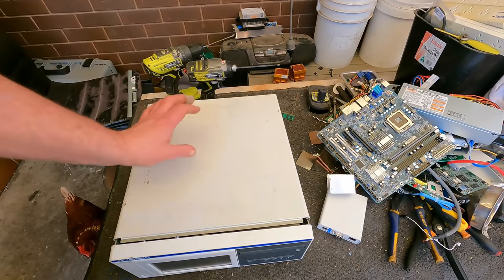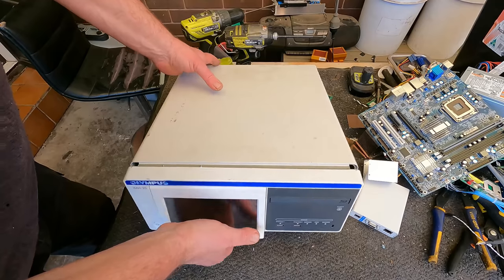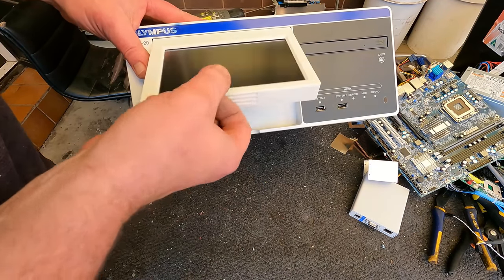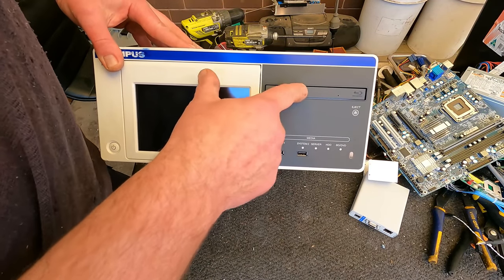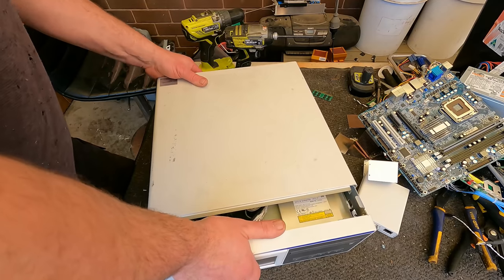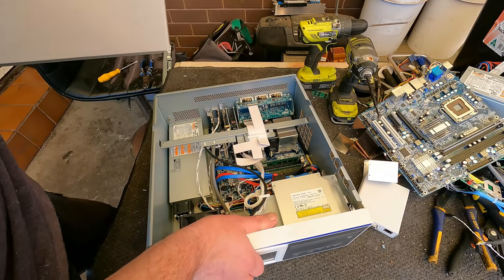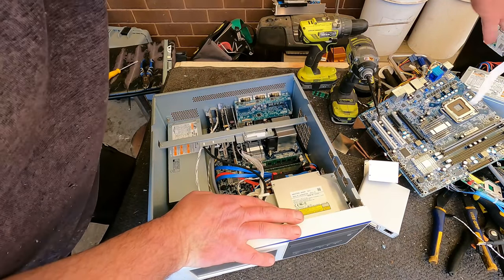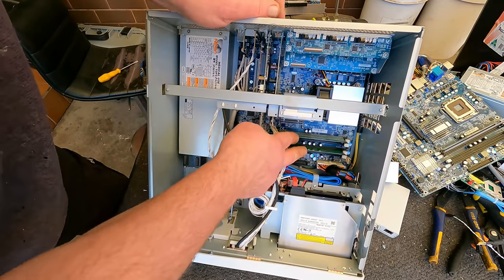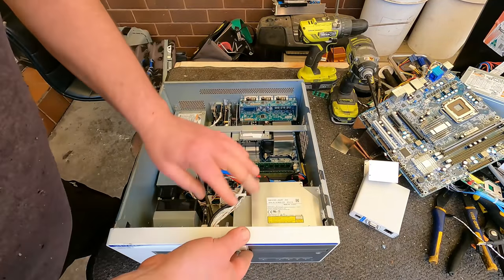So all that's left now, whoop, knocking over everything, okay, is the IMH20. So this one's a little bit different because it's got the LCD screen here. A lot more elaborate. Actually, it's even got a Blu-ray player instead of just a regular DVD. All right, wow. Okay, well, it's pretty much identical in most ways. Same power supply unit. It does have twice the RAM and twice the cards. Yep, and it's pretty much the same deal.